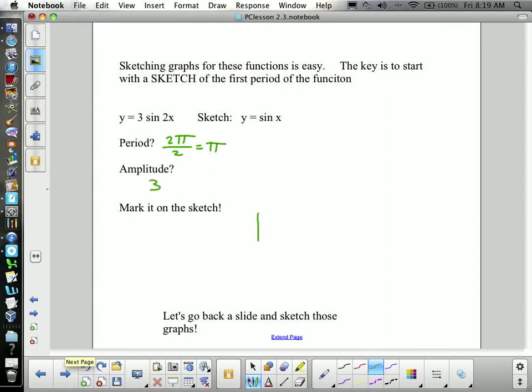Now, I know it's a sine function. It's got a positive amplitude. If it had negative amplitude, I'd have to flip it. So I know my basic shape of my graph is like this. So I start with just a basic graph, no units on it. I just start with my basic sine curve. No units anywhere. And now what I'm going to do on my sketch is identify what my units are. My amplitude is 3, so I know my maximum here is at positive 3, and my minimum here is at negative 3, and I know, of course, that that's 0.